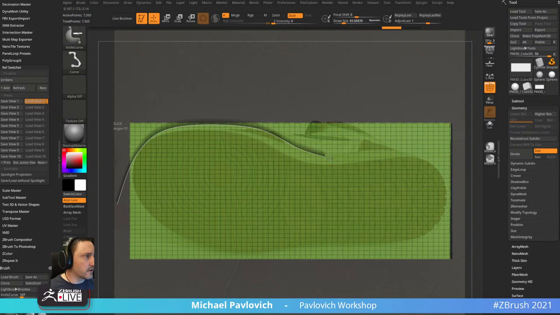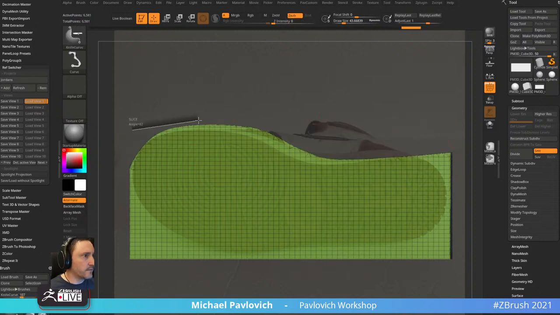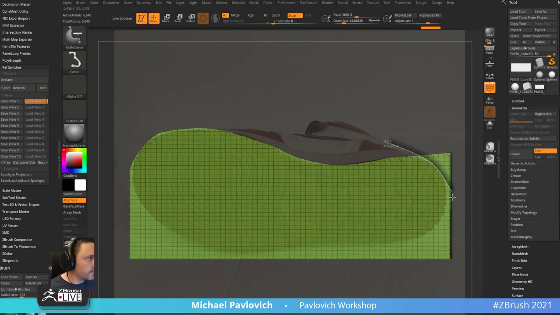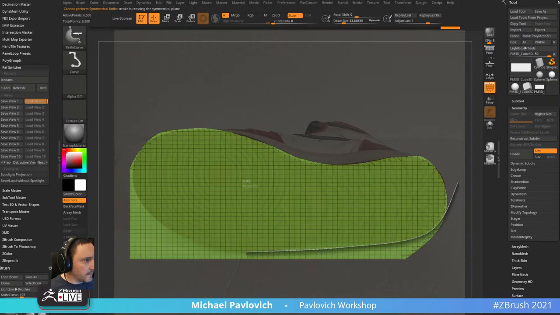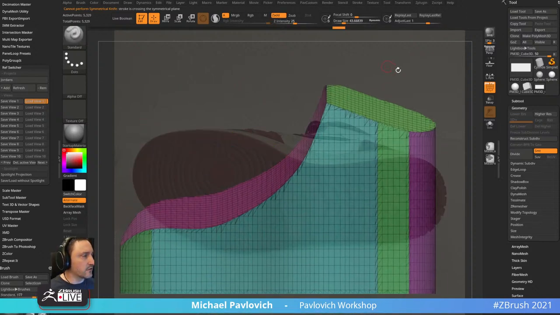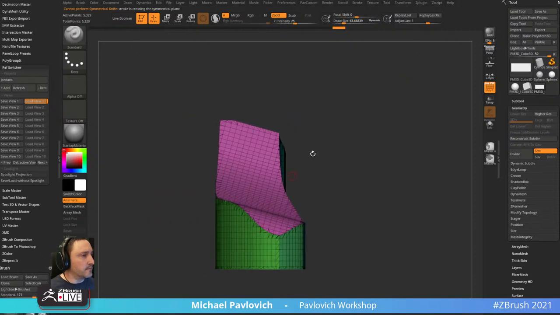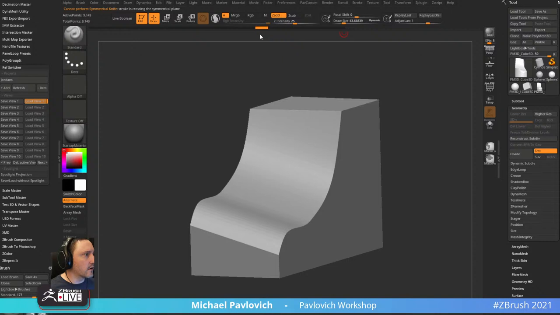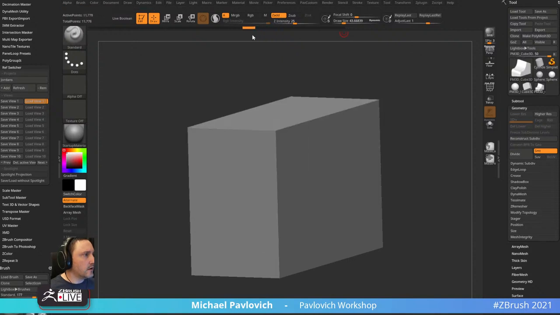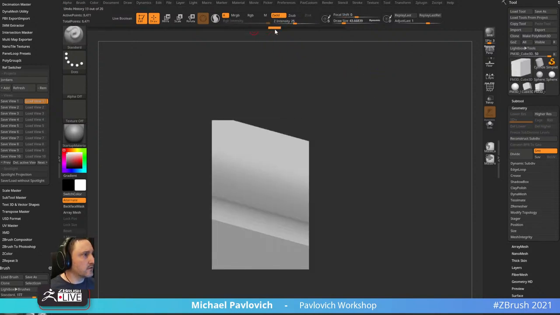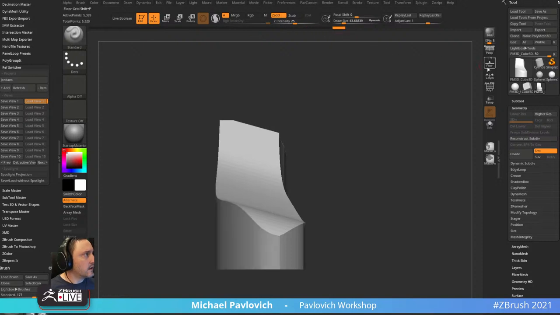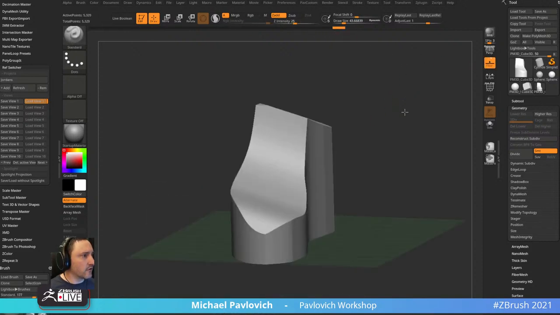So if we just start kind of knifing through, it doesn't have to be all that accurate just yet or ever. I don't know that we're going to necessarily nail this. And you could use clip for this, I suppose, since we're just pushing that geometry straight back. Okay, so we have our cube here, and then as we started knifing through, let me turn on my floor here. Okay, where's Z forward?